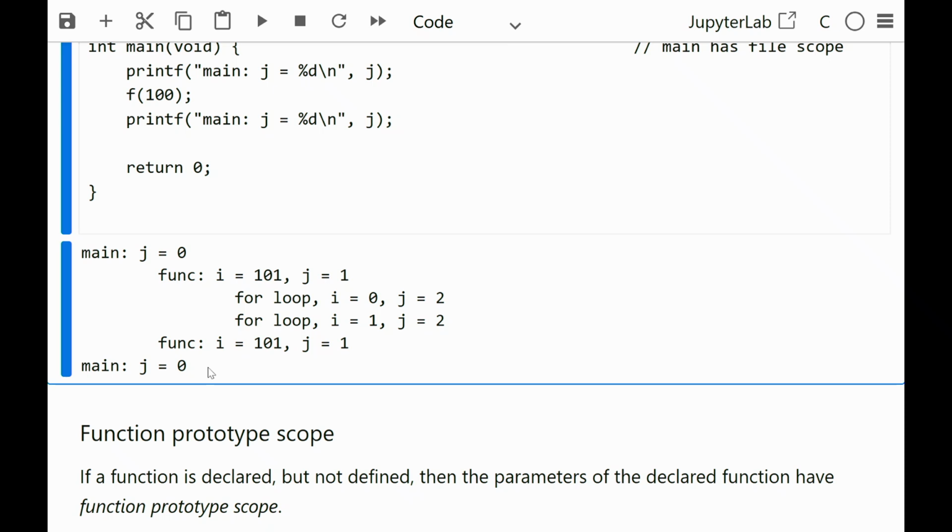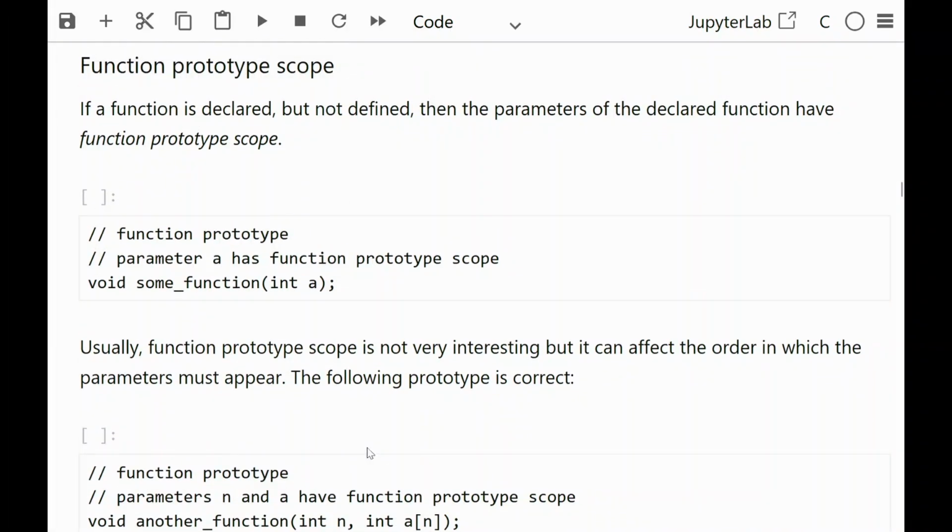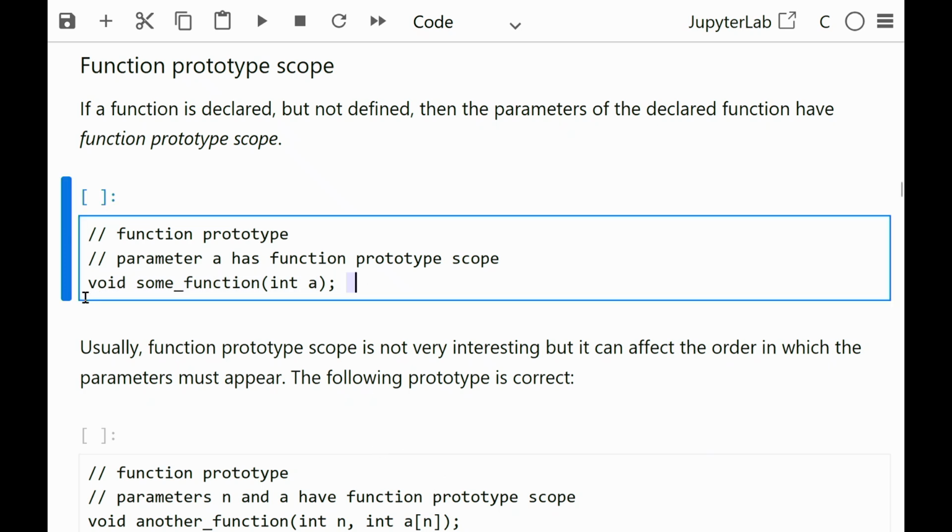The one other place that might catch you is this thing called function prototype scope. So in C, you can declare a function but not define it. And that's exactly what a header file does. Header files typically say these functions exist, but there's no implementation for them. The implementation is somewhere else. And so the way that you declare that a function exists is exactly the way that you declare a method exists inside of an interface in Java. You just write down the first line of the method, or the function in this case, and put a semicolon after it. So there's a function prototype of a function called SumFunction.